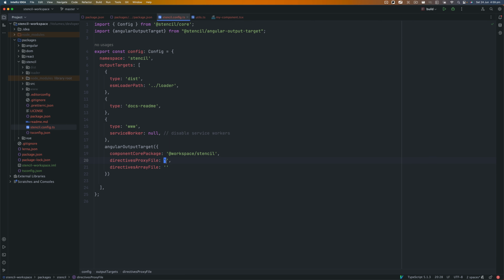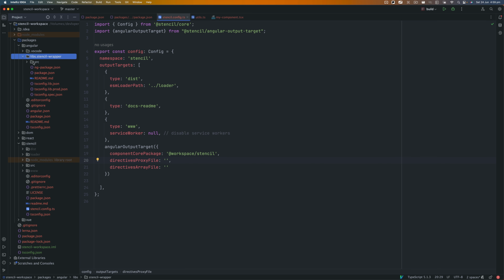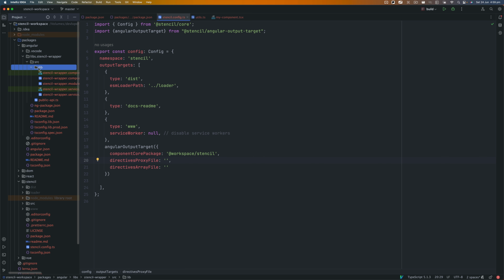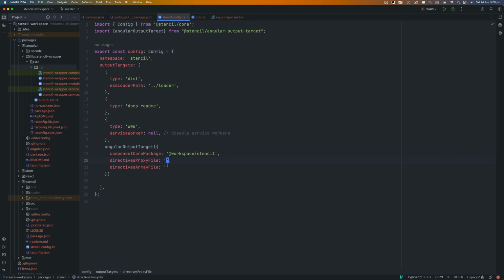So let's go to Angular, and then here we got lib stencil wrapper, and then go to source lib, and this is where I want to create these files. So just copy the path. So this is gonna be the path for both.